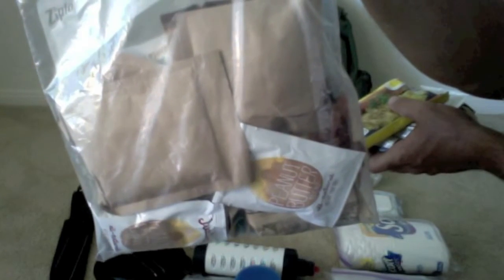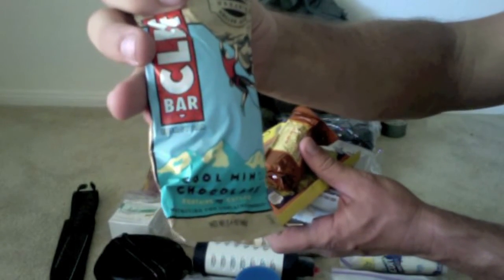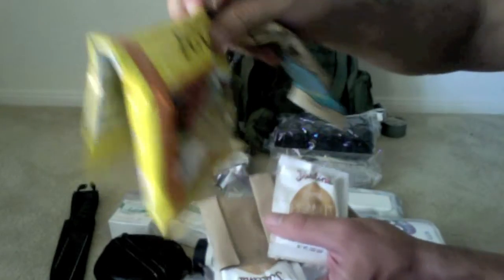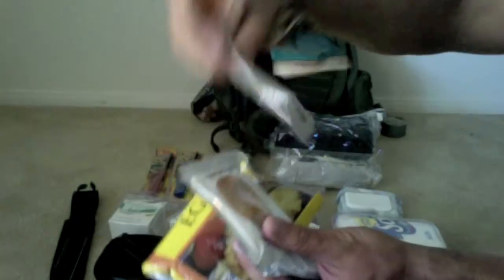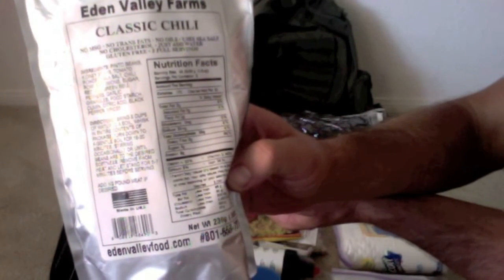Here's a bag of food — I have a lot of different things crammed in here. There are Clif bars — this has caffeine in it, so things to consider. You can get high-calorie, high-fat foods that have caffeine in them to give you a quick boost of energy. High calorie, quick to eat. I've got some granola bars, dehydrated powdered eggs — basically a dozen eggs in this bag — oatmeal, and these little peanut butter packets. These have about 200 calories and a lot of fat in just these little bags. More granola bars. I've got some long-term emergency food — this is just chili, there are about five servings in here at about 170 to 180 calories per serving.